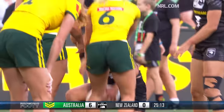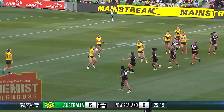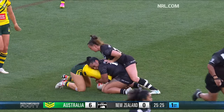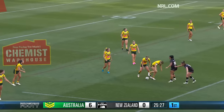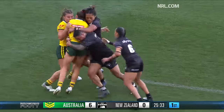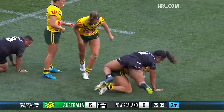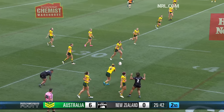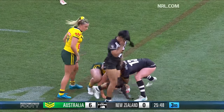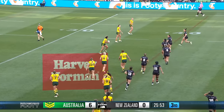Well, that was how they scored their first try in the first game against the Jillaroos, that crossfield kick by Ray McGregor. But I loved that raid down the left edge. That little play with Uppy Nichols sliding around the back there, that's gold. Jillaroos have brought Emma Tonegado for a little bit of impact off the bench. But you're right, I think Uppy Nichols and Racine McGregor, they're the two that really look like they're sparking this Kiwi Fern side at the moment. They're the two players that can sort of change momentum. Tonegado will probably play the rest of the game in that roving role for Brad Donald. Did the same thing in the first test match between these two.